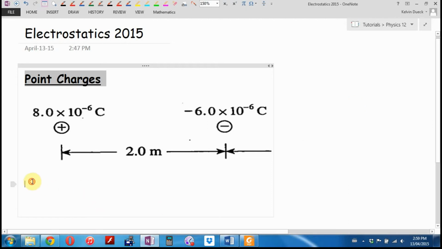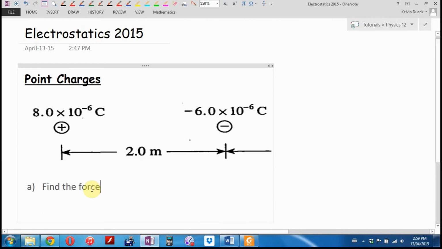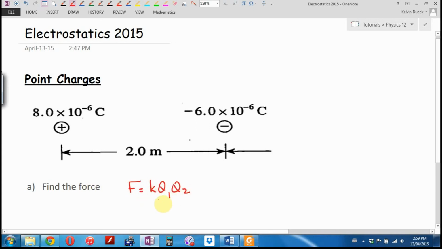Well, certainly to begin with, I could say, find the force, magnitude and direction. You know what? That's almost too easy. Now, I would have no problem giving you the force. Remember, we would use F equals K Q1 Q2 over R squared. I have no problem giving you the force and saying find either charge 1 or charge 2 or R. K is 9 times 10 to the 9th. Also, as usual, you can write this down if you want to, or I can print this up if you stick around till the end.